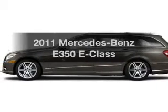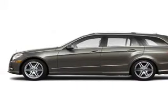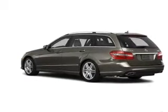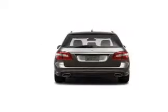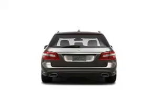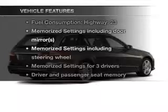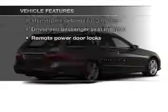This is the set of wheels you've been looking for, with a reliable engine that responds smoothly to its automatic transmission. Brake safely with the anti-lock braking system. Let the sun shine in with a sunroof. Memory settings are just one of the extras. And with these notable features, you won't want to miss out on the opportunity to own this amazing ride.